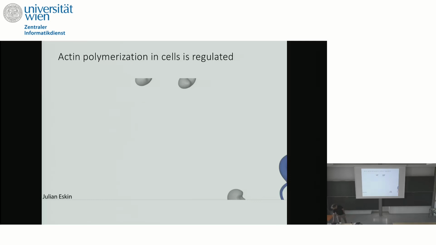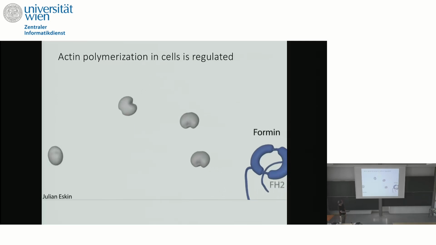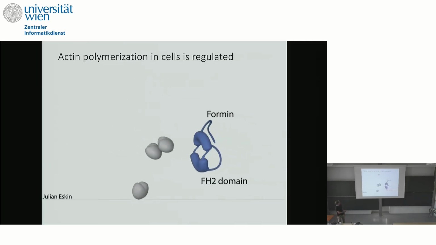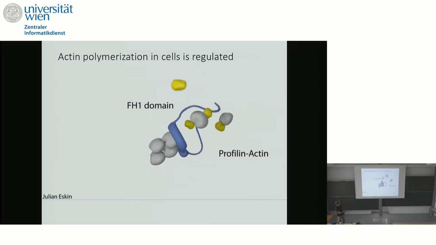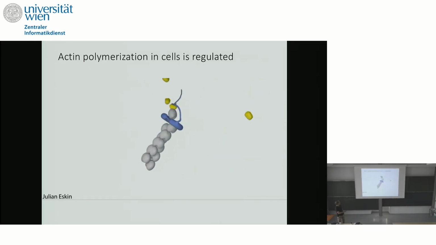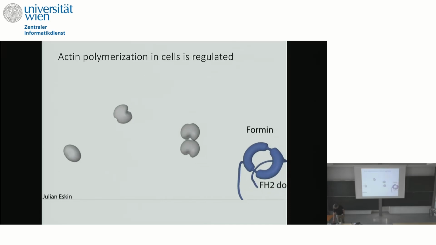I'll show you a really remarkable one here that also figures in the story, which is called formin. This is the formin. And what it does is it nucleates one of these filaments, and then it actually assembles it. I think of this, for those of you who like Sesame Street, as the Cookie Monster, grabbing the actin monomers from solution and sticking them onto the growing end of the filament. So that's kind of the background that will be relevant for what I'll be talking about next. So there's my formin.